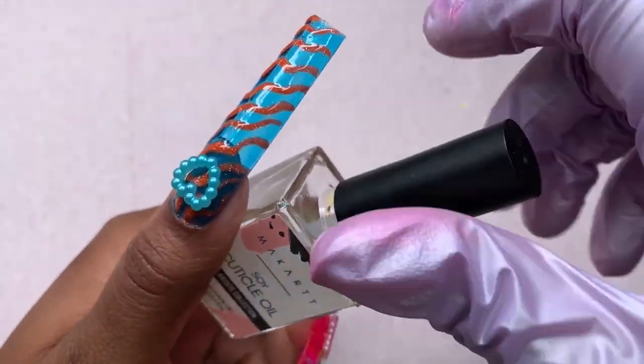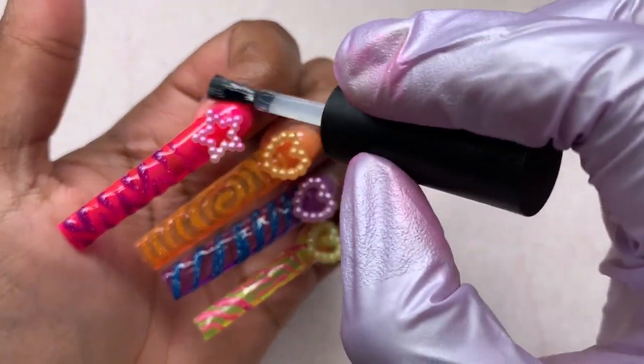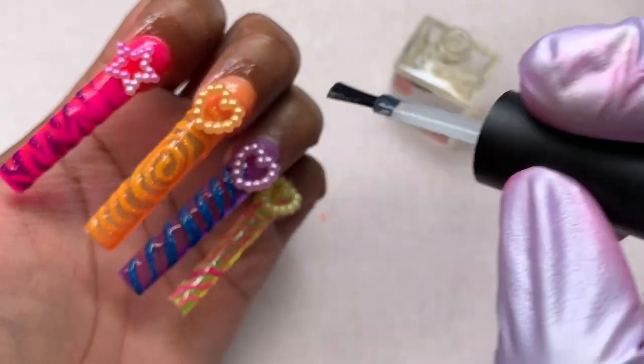And now we're just going to add some cuticle oil. This is one of my favorites to use. This is the soy cuticle oil from Makartt, which will also be linked down below.